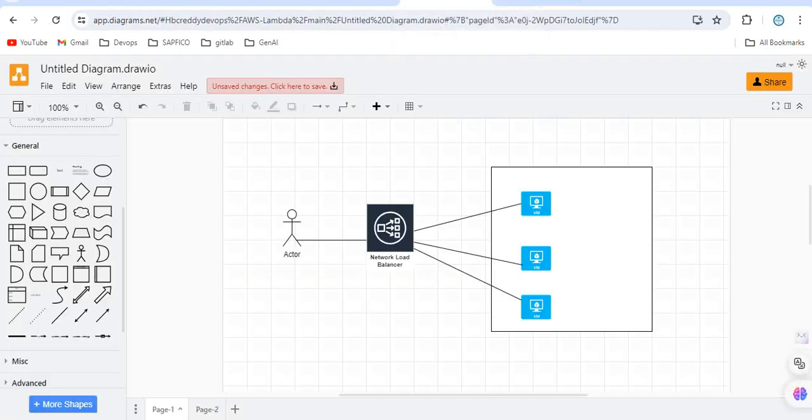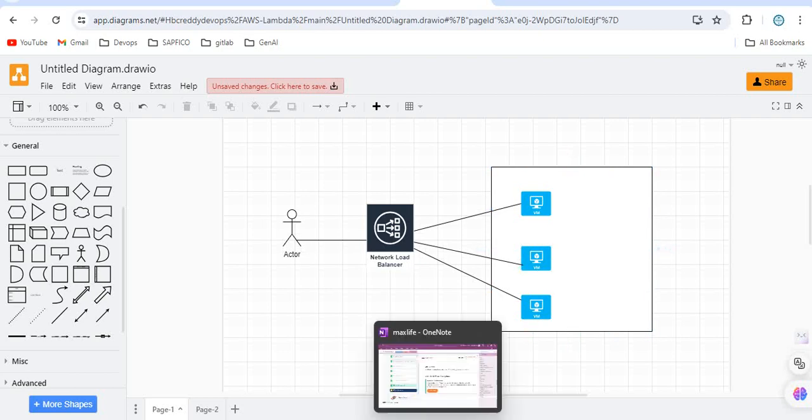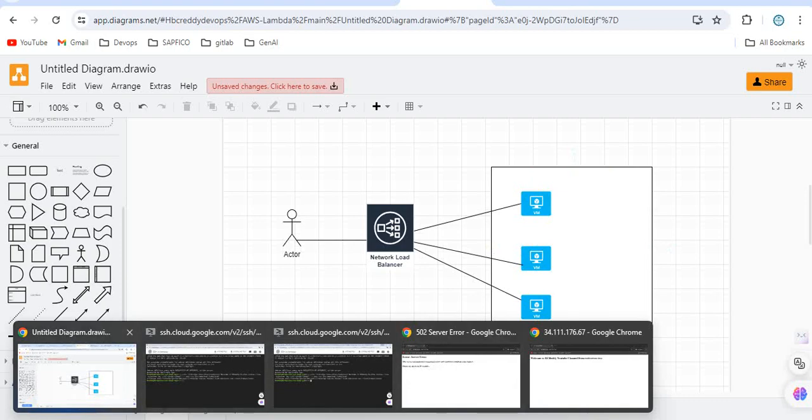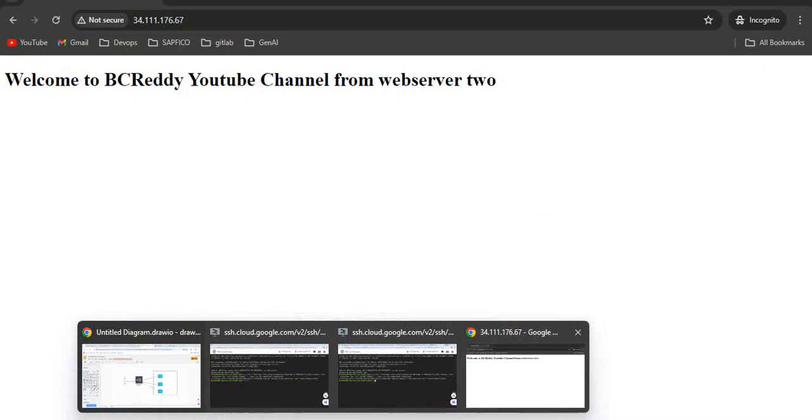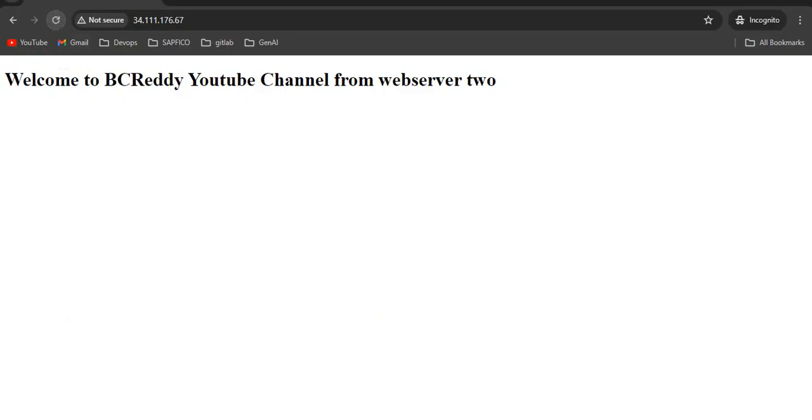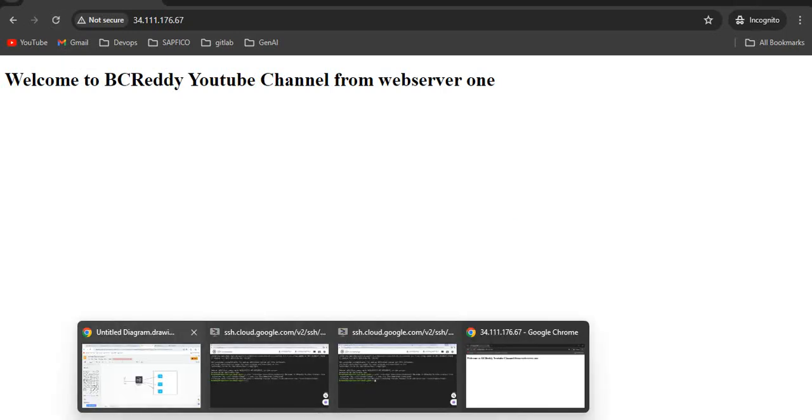This load balancer will distribute the load across the different VMs in the managed instance group. So even if any one web server is down, traffic will go to another VM until the other VM gets back.